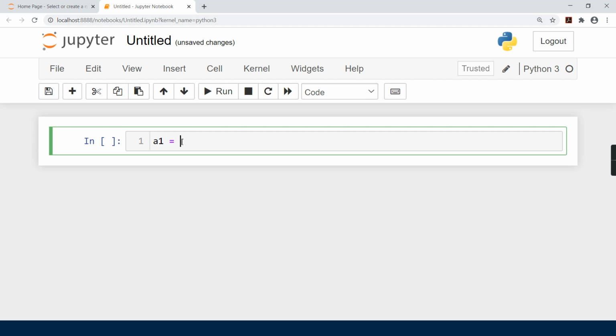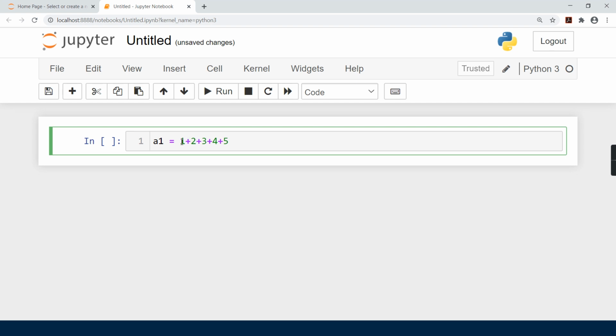Let's say I want to add the first five numbers, and I'm going to just use the plus operator for this. So 1 plus 2 plus 3 plus 4 plus 5.